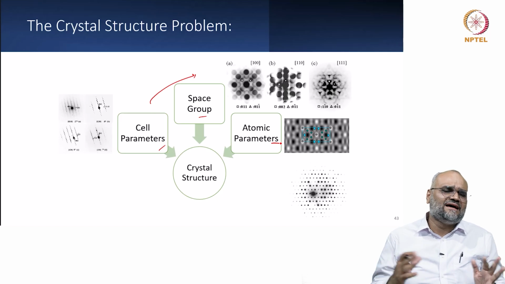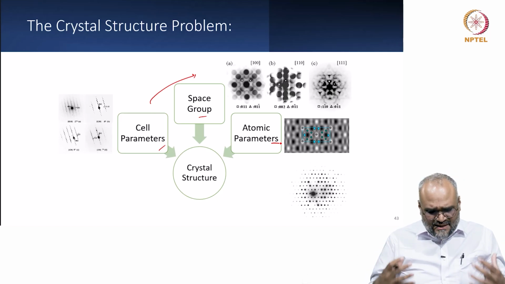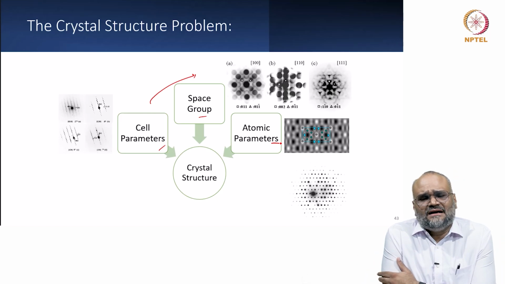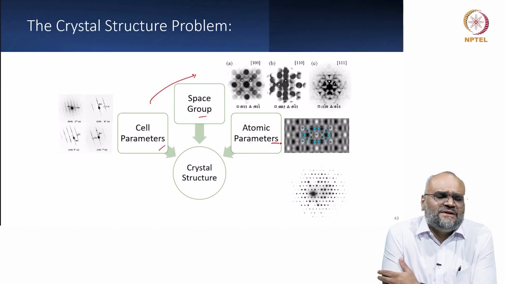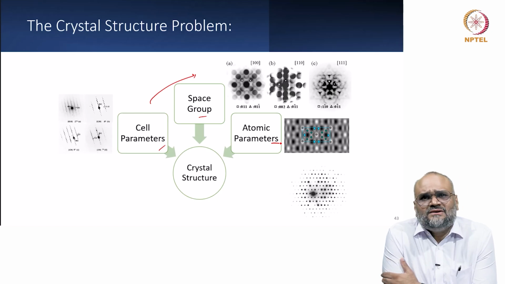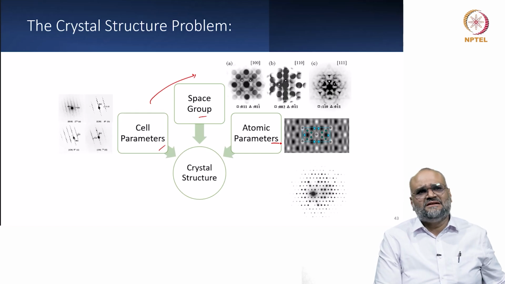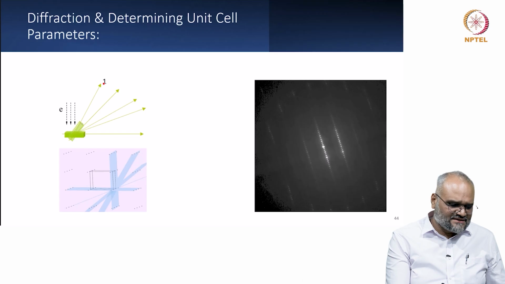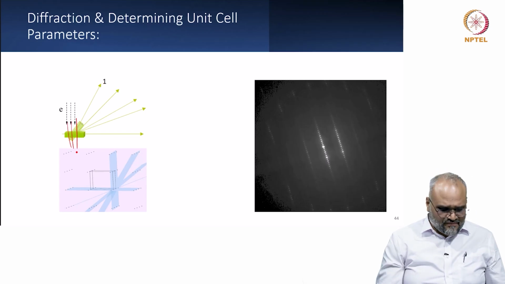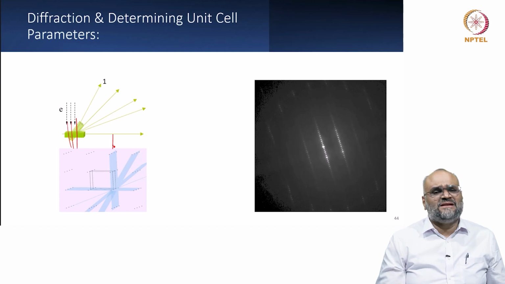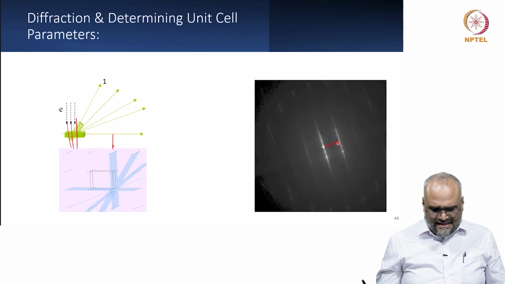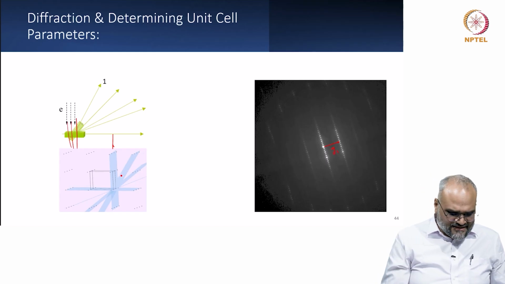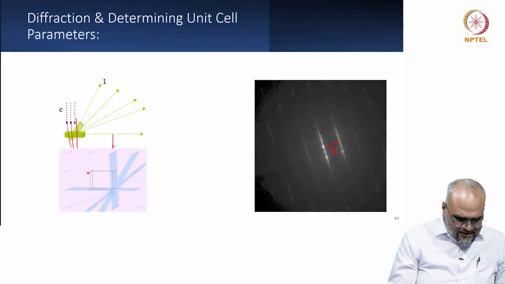So I'll just recollect how we've demonstrated that you can use simple tilting and parallel illumination in a basic conventional TEM to get the crystal structure information from a specimen. If you have a specimen which is oriented in this kind of a condition, and let us say there is a set of planes which are satisfying this parallel illumination with the electron beam, these planes give me some kind of diffraction pattern which corresponds to this distance here.